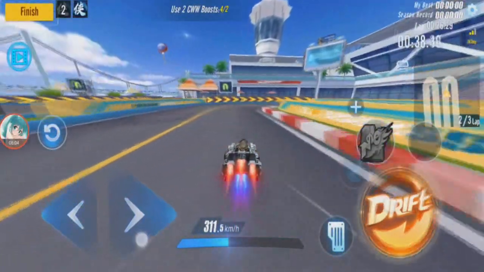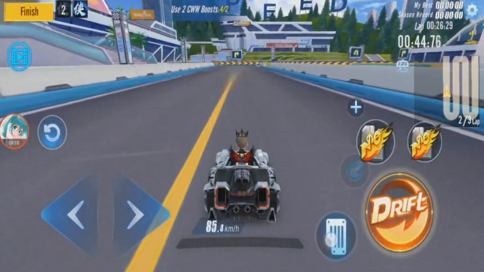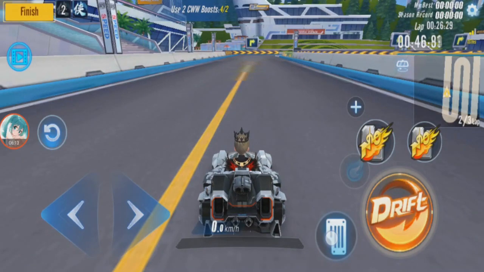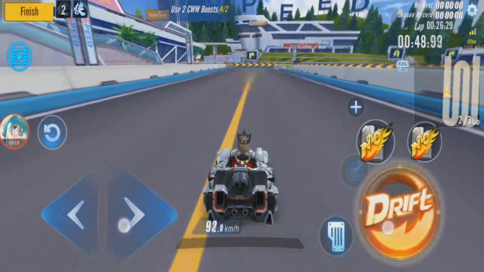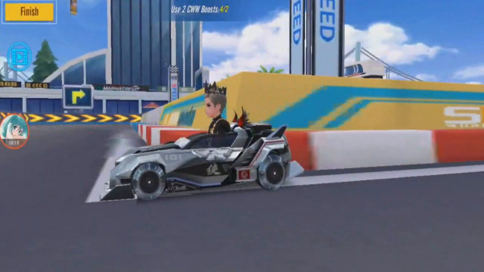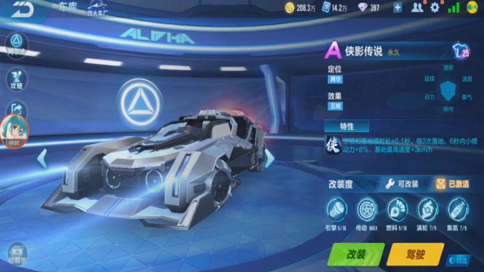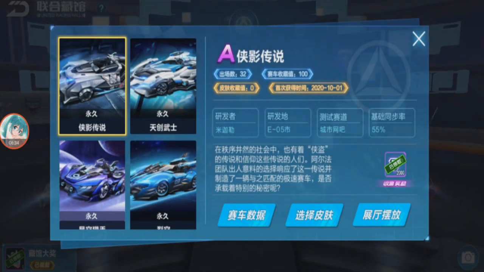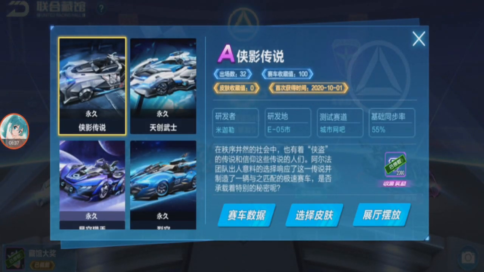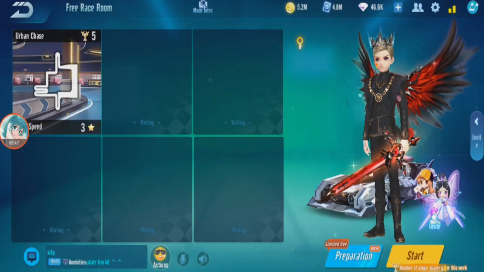Okay, confirm. You can see there's a number 2 up there. That thing will count down to 1 and then activate only when it's jumping. Right now there's no jumping, so that's why it stays 2 there. Okay, let me check Legend of Chivalry in QQ. What is the recommended test track? I forgot the name. Okay, just now it says Urban Chase, so we're testing on Urban Chase.